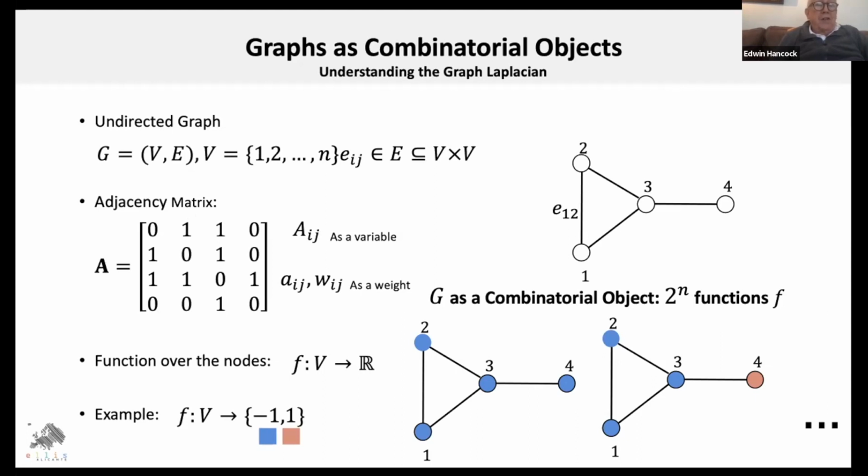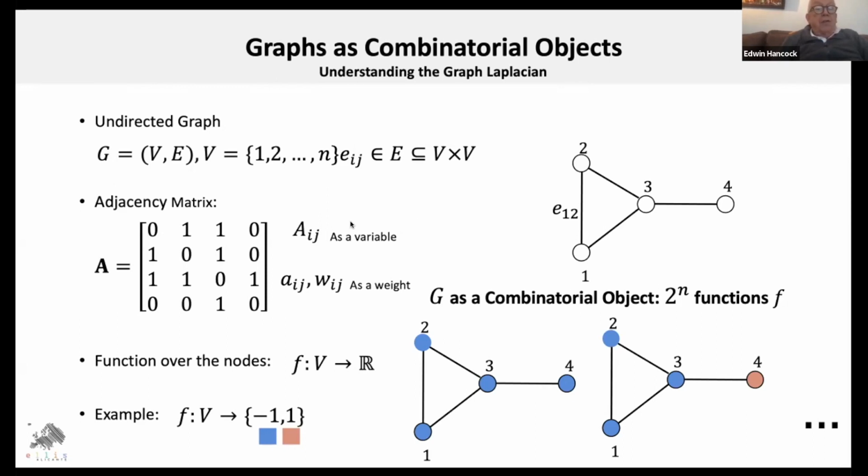But the adjacency matrix is a representation of edge connectivity. It has elements 0 along the leading diagonal, and an element is 1 if there's an edge connecting a pair of nodes, that is to say, the pair of nodes i and j belongs to the edge set, and is 0 otherwise. And we can also deal with weights. So rather than having zeros and ones in the matrix, we can have real-valued weights on the connecting edges.